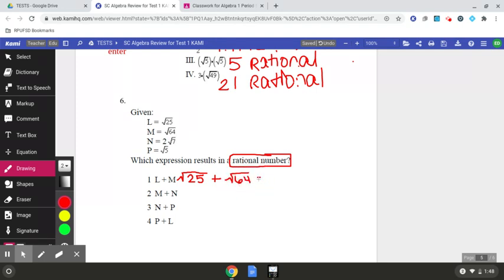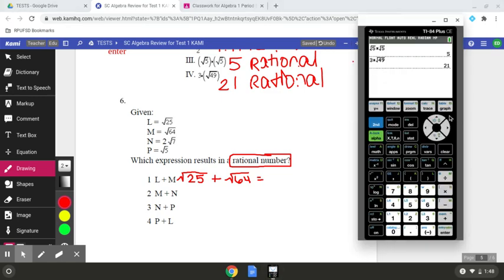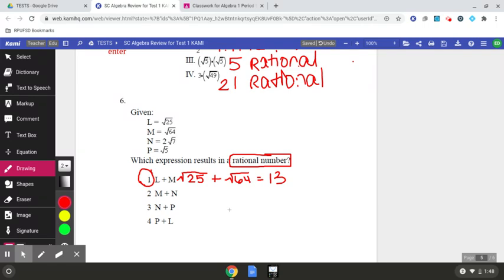So I'm going to, again, type this into my calculator and see if I get a rational answer back. So the square root of 25, notice my arrow is blinking, so I have to push out of that. Plus, now, second x squared again, 64. And I get an answer of 13. So 13 is a nice rational number, so I don't even need to keep going. That would be my answer. If this did not end up being rational and it was irrational, I'd have to try the next one.